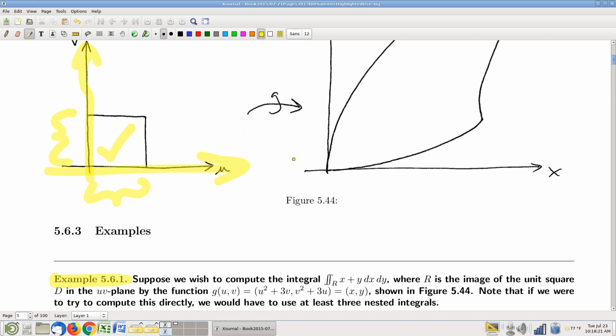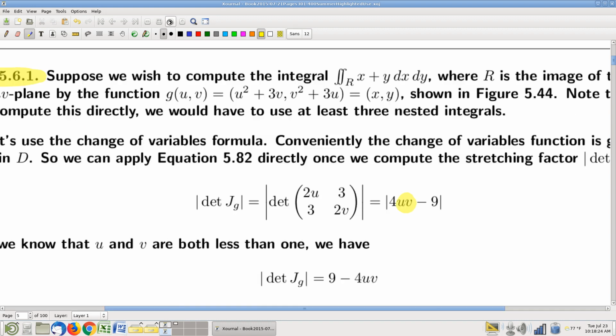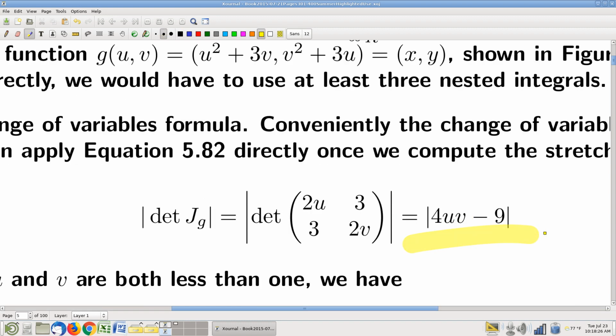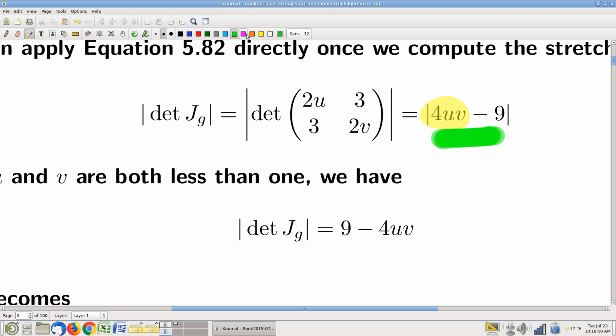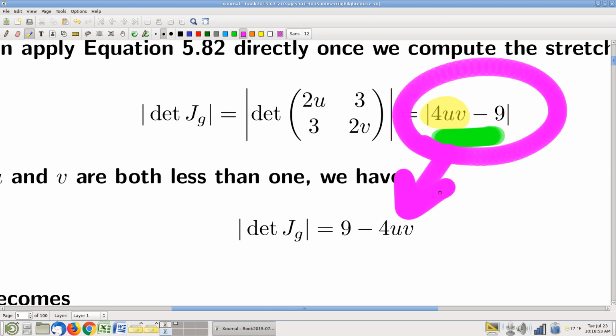So this expression here can be all over the place if we didn't know about u and v, but we do. u and v are between 0 and 1, and that means that can never be bigger than 4. And that means that this will always be negative. We're taking the absolute value of something that is always negative on the entire pullback domain that we're interested in. And the absolute value of something that is negative is its own negative. Hope everybody's comfortable with that.